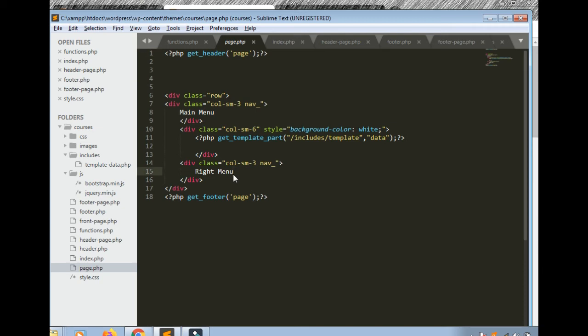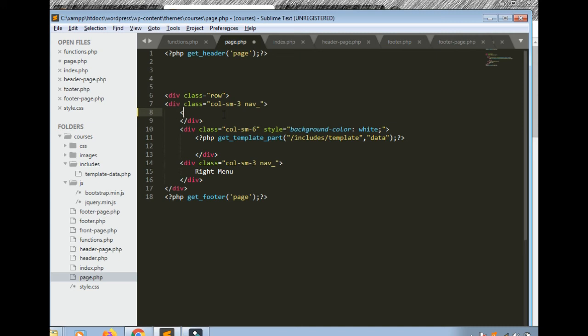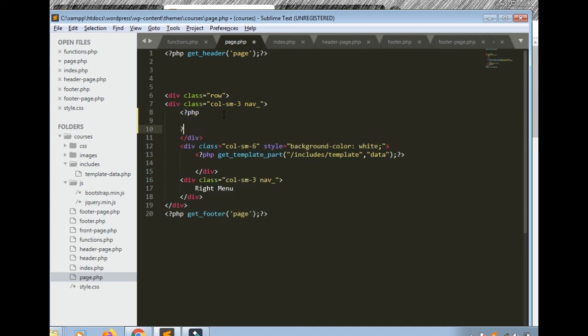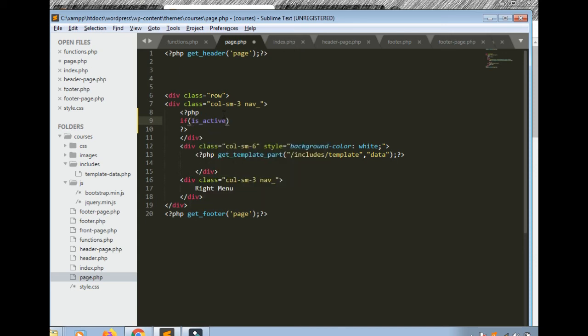This is the right menu, this is the left menu, and in the left menu what we do is, what php, and we have a function if is active sidebar, and what is the name of the sidebar?